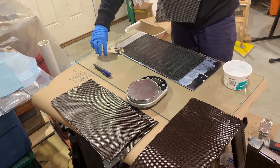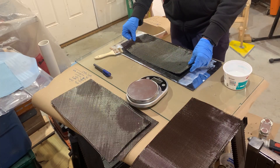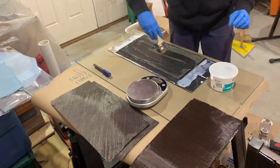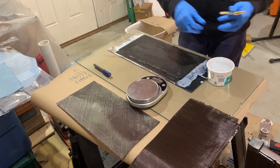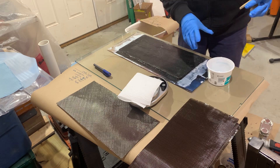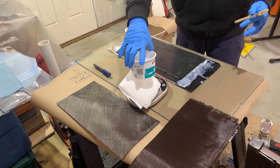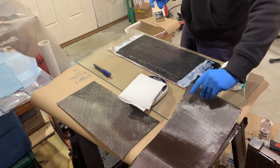I'm hoping each layer is about 11 thousandths of an inch thick, so when it's all said and done this should be about an eighth of an inch. I've got about three layers left, expecting 20 grams per layer, so 60 grams, plus the tear-off at 40, should be about 100 grams right there. It's at 65, so I'll go a little lighter on the epoxy for the next couple of layers.